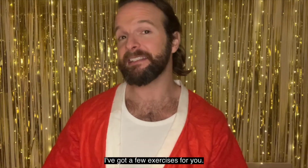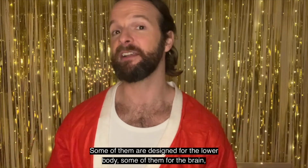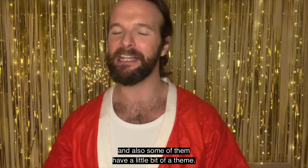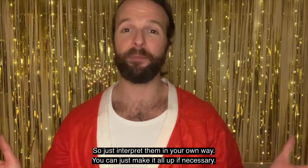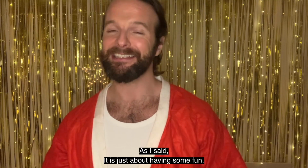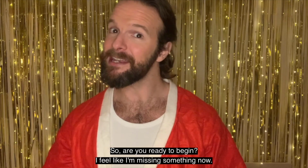I've got a few exercises for you. Some of them are designed for the upper body, some of them are designed for the lower body, some of them for the brain, and also some of them have a little bit of a theme. So just interpret them in your own way. You can just make it all up if necessary. As I said, it is just about having some fun. So are you ready to begin?